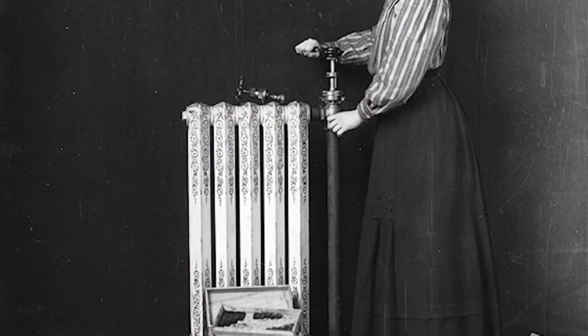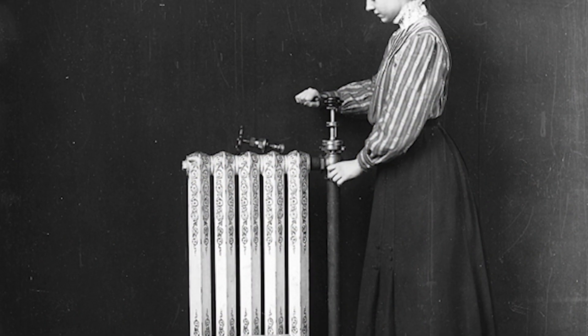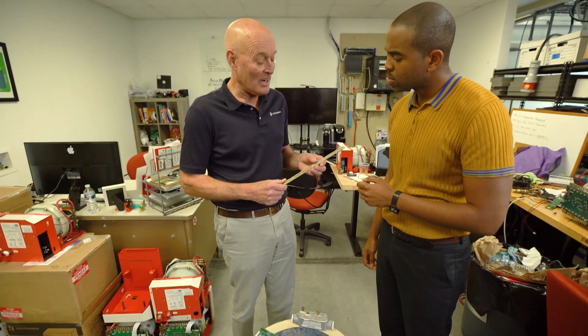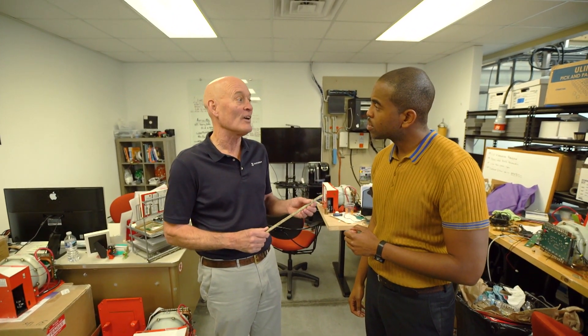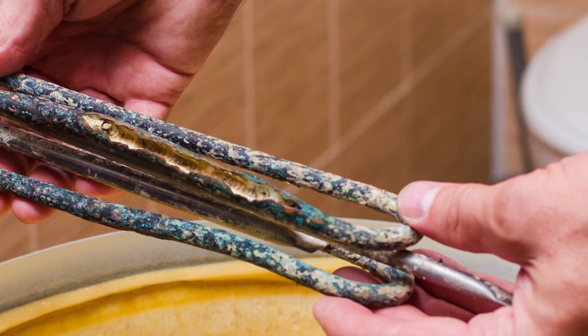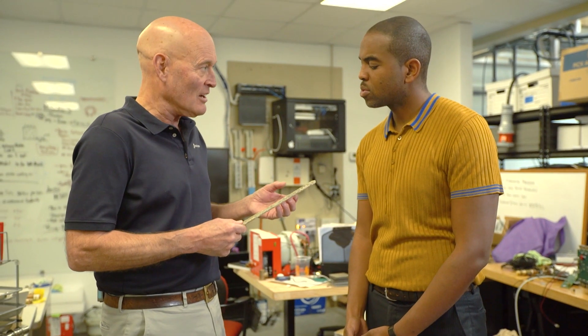It all starts with this — a resistance heating element. The world has been using electric resistance heating elements basically since 1851. This thing gets really hot, like six or seven hundred degrees Fahrenheit, and then transfers the heat to the water. What that does is the minerals in the water get fused, scaled, or calcified onto it, which almost immediately reduces efficiency and really shortens the life. All this scaling ends up falling off and getting in the bottom of your tank.